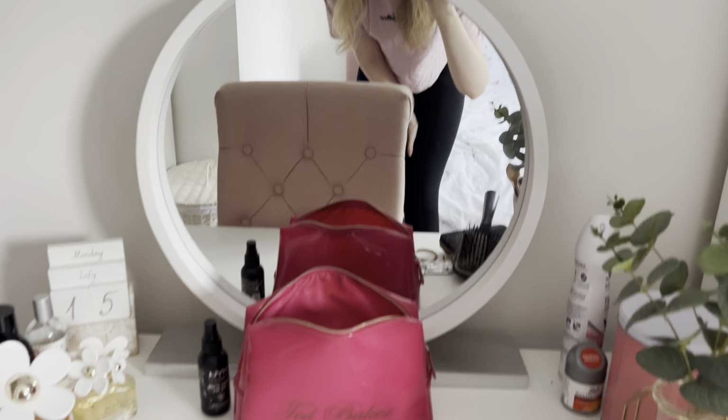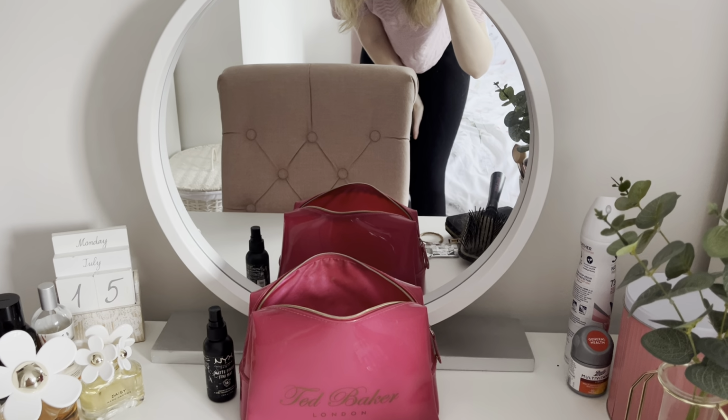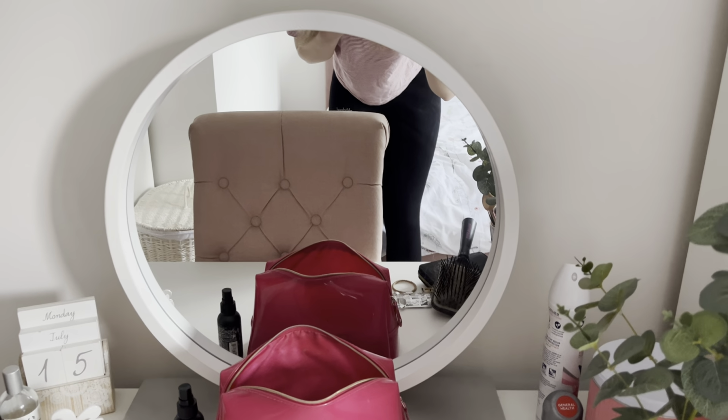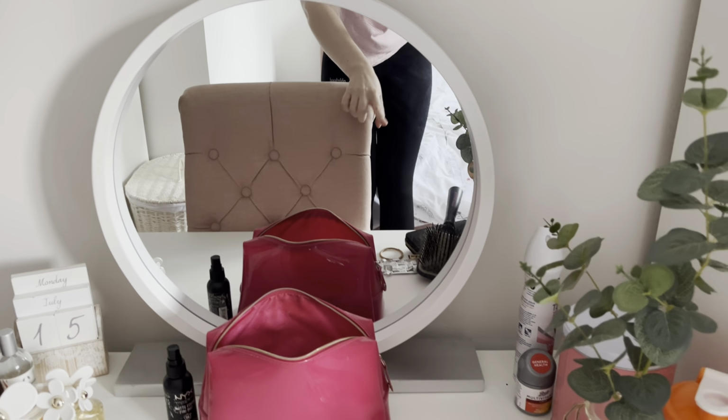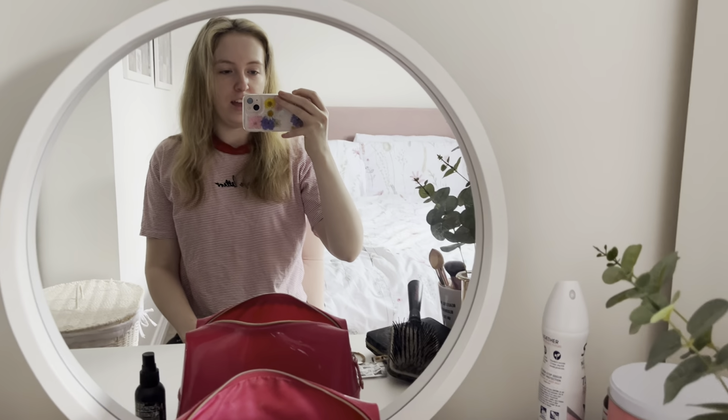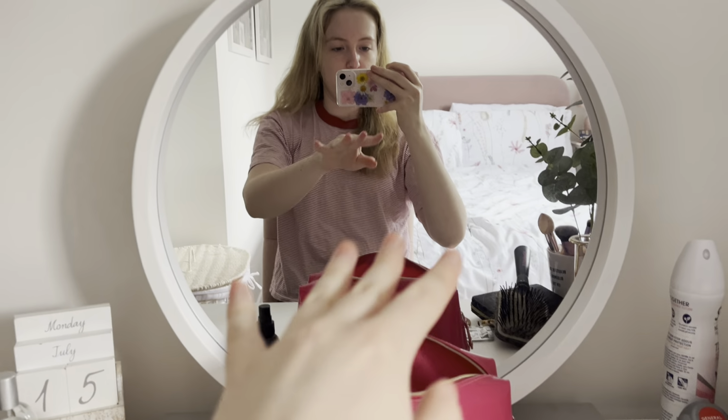And then this mirror is from Melody Mason. I saw someone have a similar one on TikTok. That's going to be perfect for my room, and also that kind of matches my wardrobes, which is really good. The only issue I have is because I'm quite tall, when I sit down, like if I sit close to it, you'll see it kind of chops the top of my head off. So I need to remember to sit back and do my makeup, but again, I could always put something underneath it just to raise it a little bit.